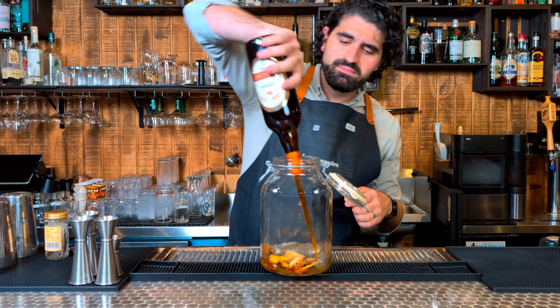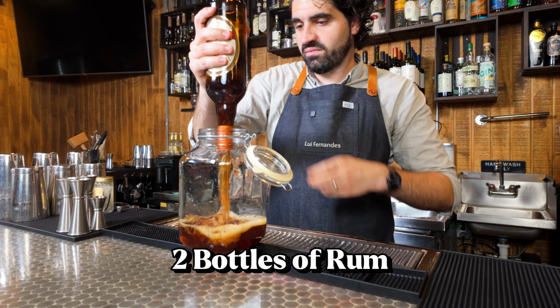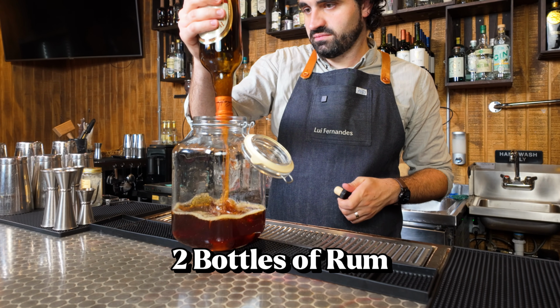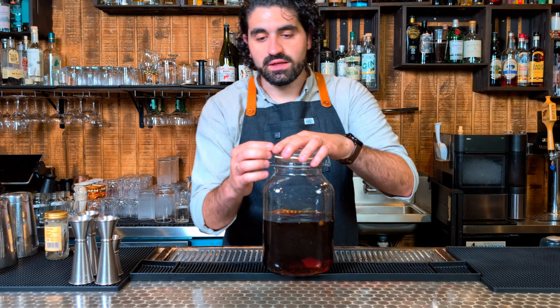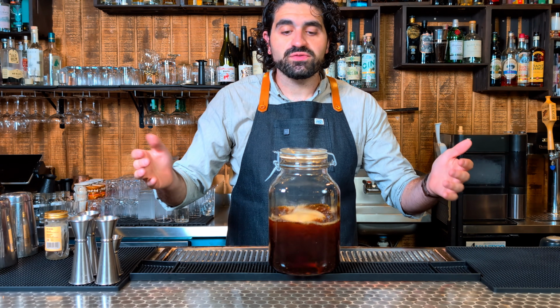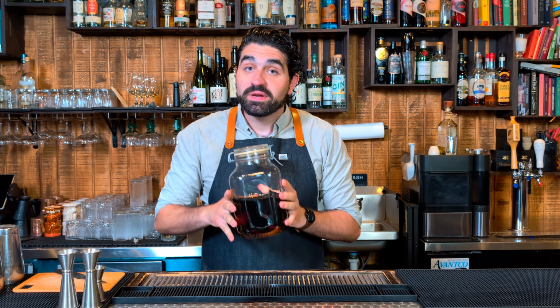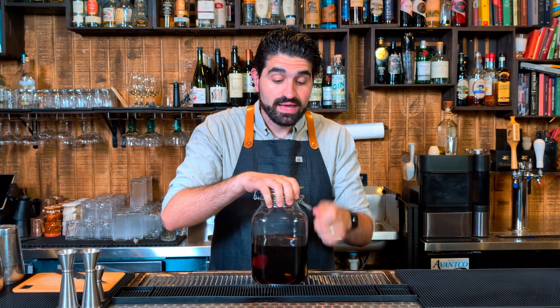And then we're just gonna put our rum, and we're gonna let it sit for 3 days. And then let's just lock this up, give it a nice little swish, and leave it in a cool place for 3 days. That's kind of it. 3 days later. All right, so it's been a few days of this sitting here and infusing with the spices. We're gonna take this out and strain it, and then we're gonna taste it side by side along the Captain Morgan.